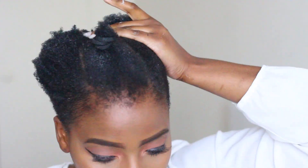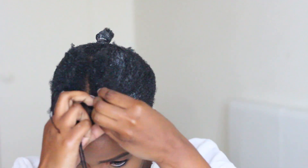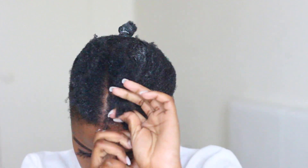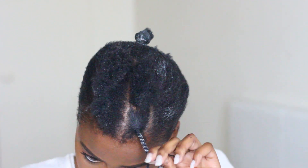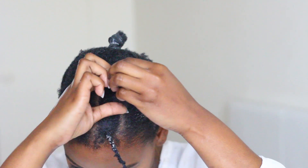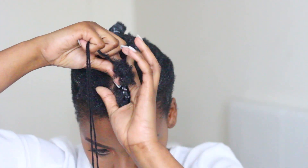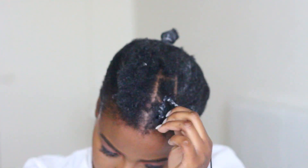I had to remove the scrunchie and redo this because there was some hair I hadn't gotten in — you don't want to leave any flyaways. For the front section, place it right in the middle, take some yarn or wool — I'd suggest yarn because it won't break your hair — and now we're going to do African threading. The reason I chose African threading is not everyone can braid, but African threading is pretty simple. Join your threads as you go until you've secured all that sectioned hair.